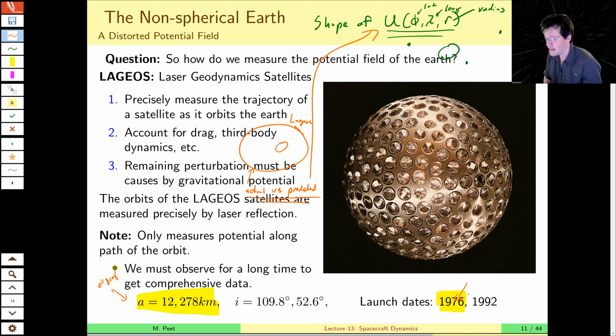Anyway, the concept is the same, right? In each of these little cavities here, we've got essentially a box. You can prove that if you shine a laser at a box, it will come out the same direction it came in at. So the idea is you put these disco balls in orbit, and you shine a laser at them, and you measure the time it takes for the laser to come back to you, because it'll come back to exactly the same point it started with.